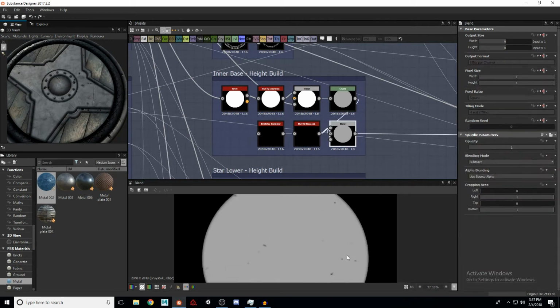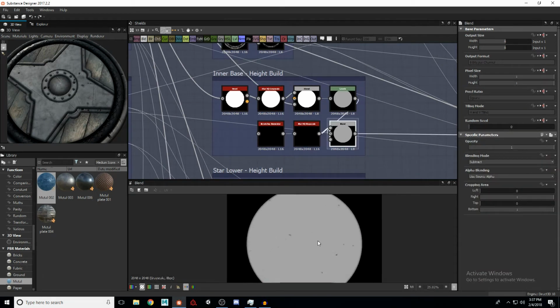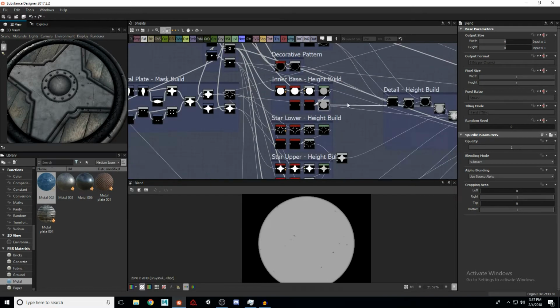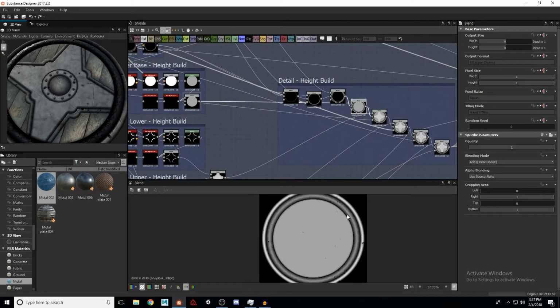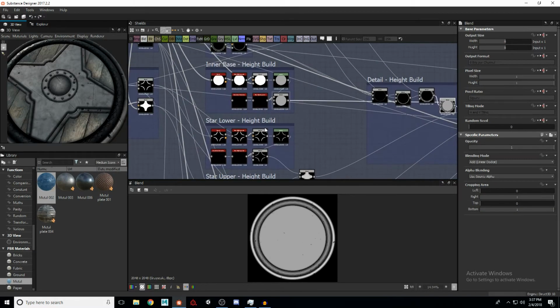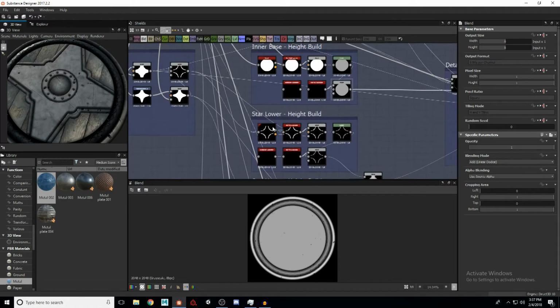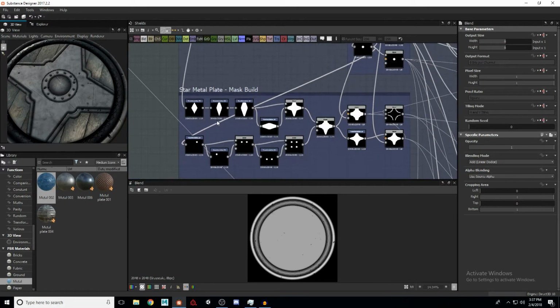Same kind of pattern there. There you go. It's got some dings and dents, which of course are going to get overwritten a little bit. And then we combine him with everything else. So that's what we have so far. Cool. Now, to make our star, we need to go over here and start way over here.